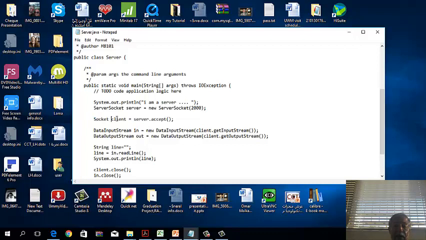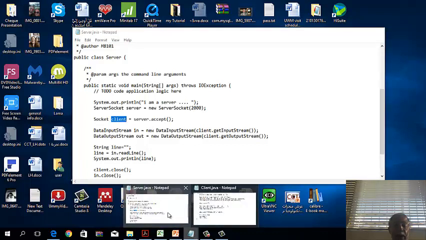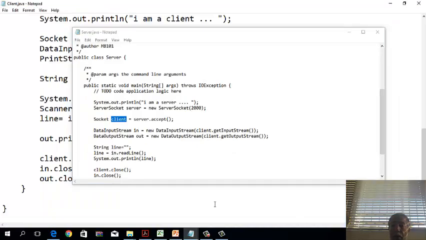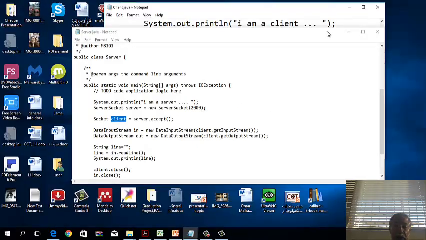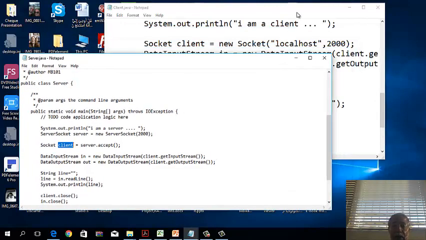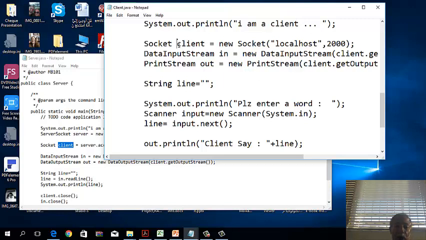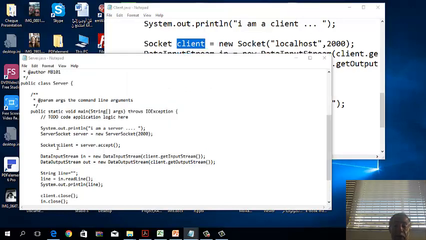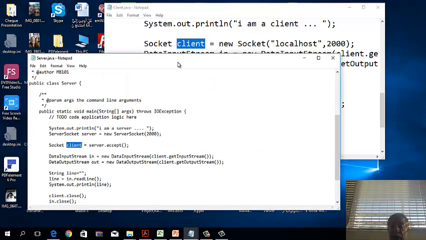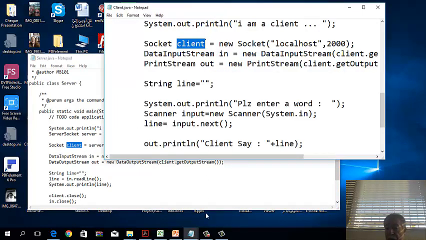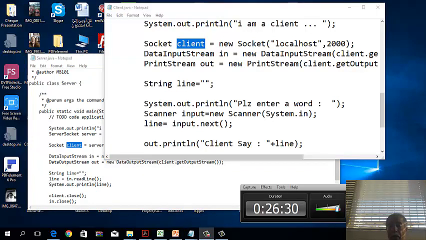Currently I have this client socket. I could call it client 1 if I was doing multiple clients, but for now I only have one client, so it's sufficient to say I have a client. But this client here is different from the client on this side. I call this client, and here I call this also client. These two clients, this one and this one, are two different animals. They are not the same. Okay, and I will explain this later, but for now I will stop right here and close this video.